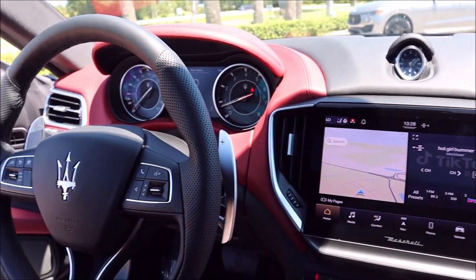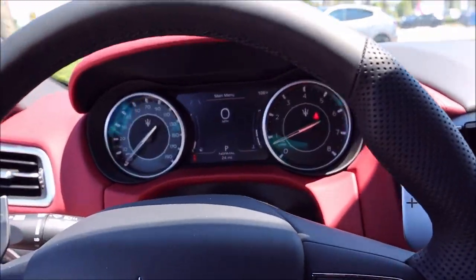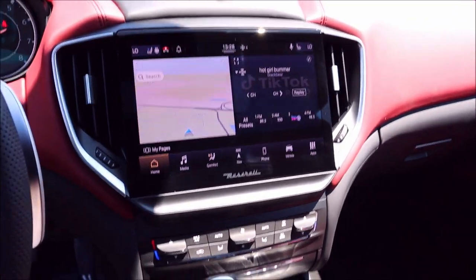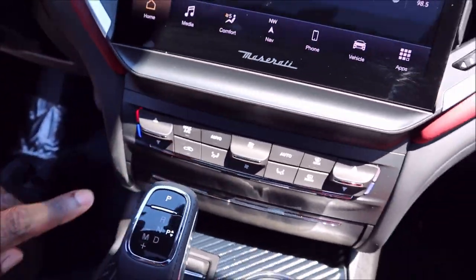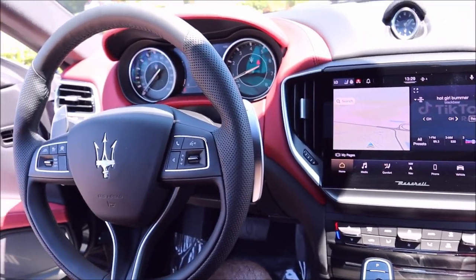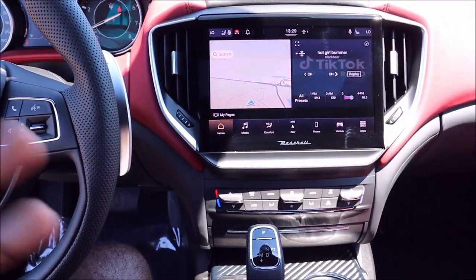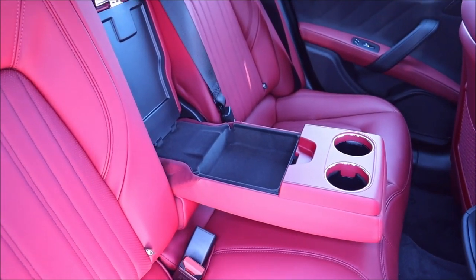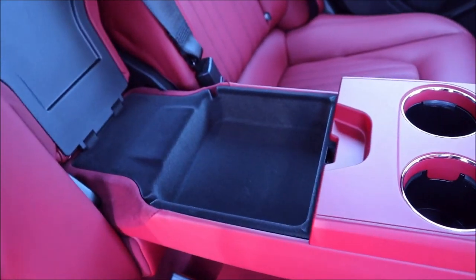The interior, you don't really have to worry about because Maserati did a refresh for 2021 with the TFT screen, odometer dials, Speedo, the Maserati Intelligent Assistant, wireless charging with USB-C and 2.0. So they did all that last year and obviously they're not going to change it much for 2022. But when it comes to the options, there's a $140 difference between the armrests on the 2022 versus the 2021.